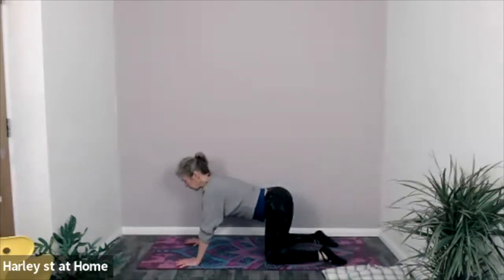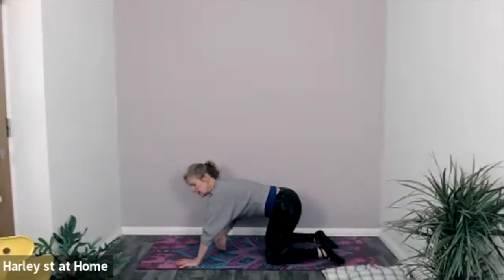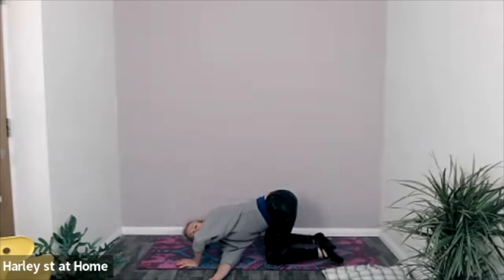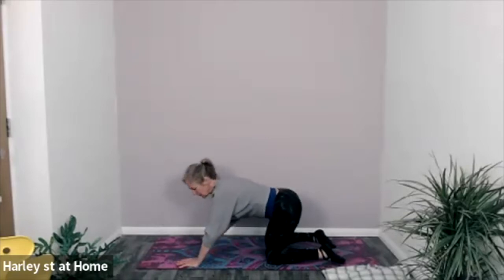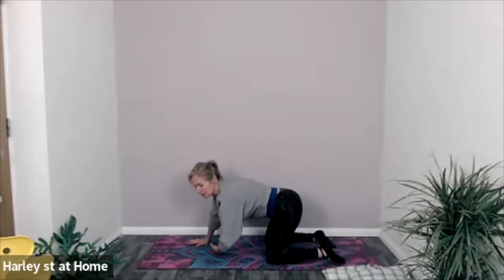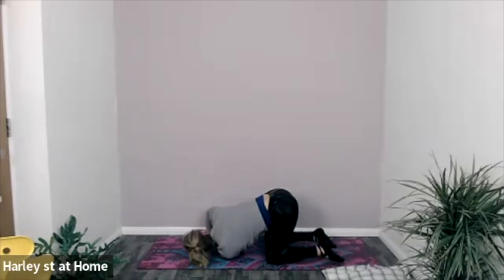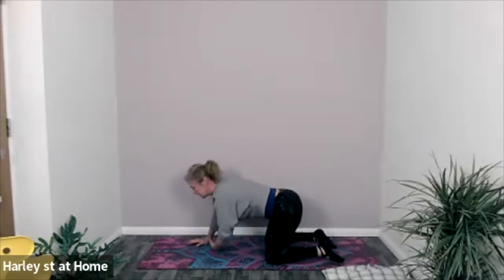Okay. Really well done. Let's just add in one little thread of the needle each side. So reaching through to one side, doesn't matter which. Elbow bends, shoulder lowers, side of the head lowers. And then we come back to our start. And we'll do the same for the other side. Reaching through, bending the elbow, stretching through. And then coming back to our start.